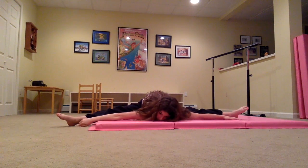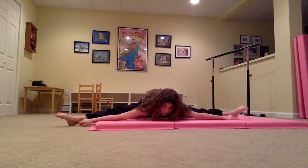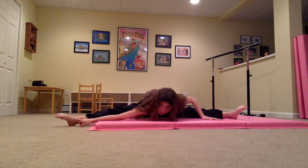That's why I reach to the side, and make it touch the ground. Some people reach forward. It's up to you. So you're going to hold it. 1, 2, 3, 4. Make sure your feet are pointed. 8. Okay. You're going to go to the side.